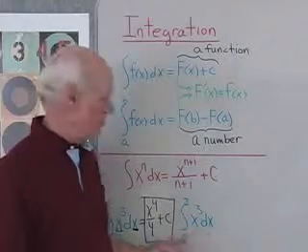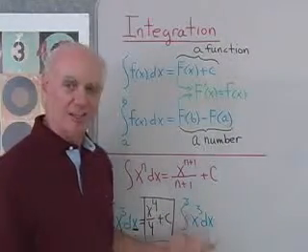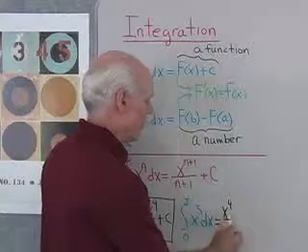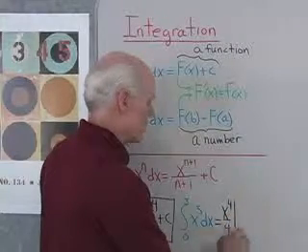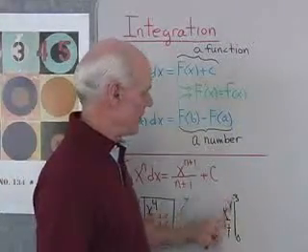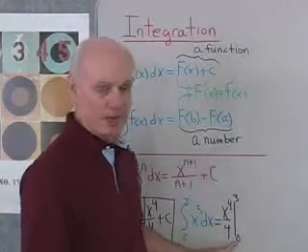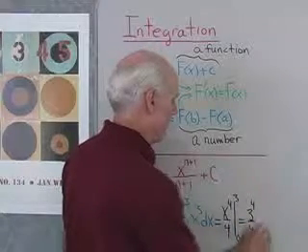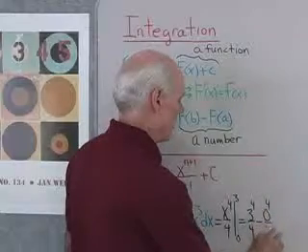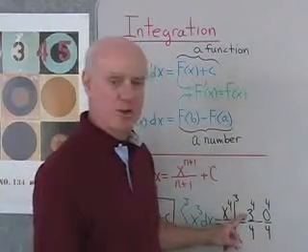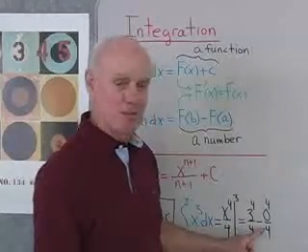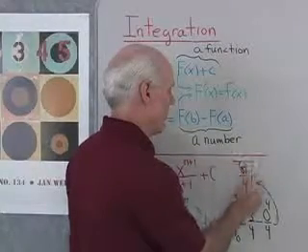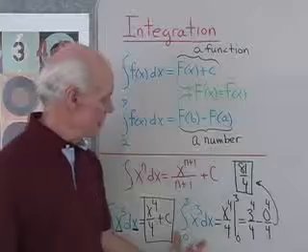Okay, what about the definite integral from 0 to 3 of x to the third dx? Well, very similar. I'll just go over here and find the antiderivative, x to the fourth over 4, and then I use this notation to say that I want to evaluate it at 3, and then subtract from that what I get when I evaluate it at 0. So that's going to be 3 to the fourth divided by 4 minus 0 to the fourth divided by 4. Okay, and 3 to the fourth is going to be 81 divided by 4. This is going to be 0, so I end up with 81 over 4.